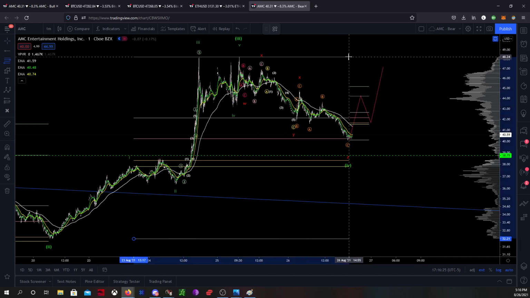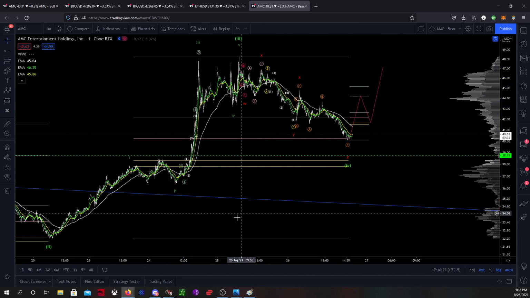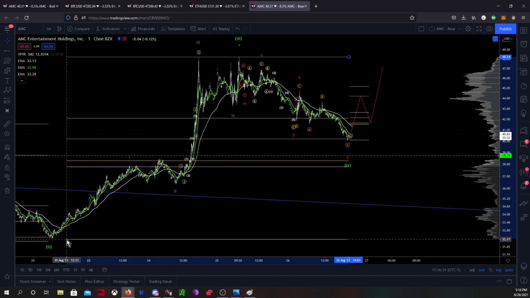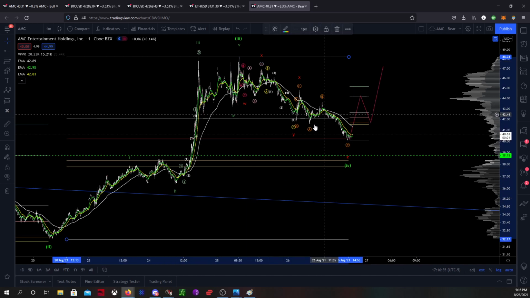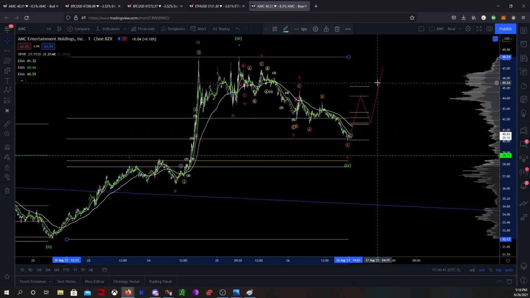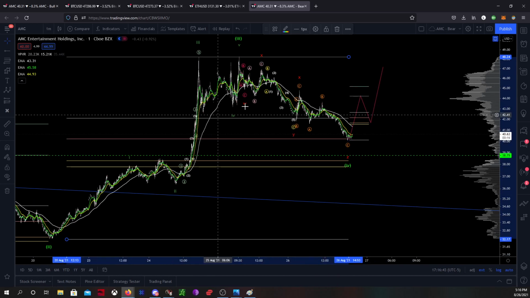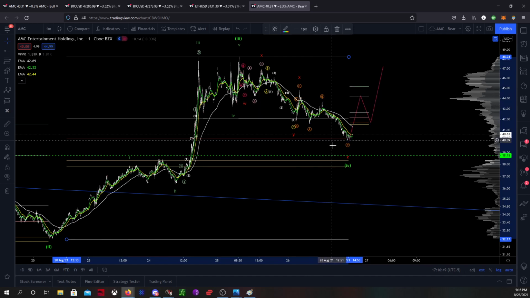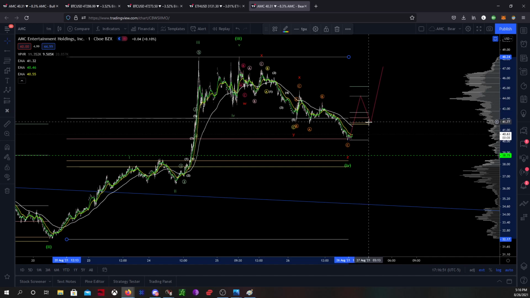Oh, I guess we hit the 50. Oh, okay, so we hit a 50. Whoops. I'm not sure where I had my other one pulled from. So anyway, we're at the 50. So it's very likely that the bottom is in. This is why I call it a big brother, little brother. You have this larger measured move, right? And so we get a move up, we break a swing, right? So it's the first sign that the trend is changing, right? So it comes back down.